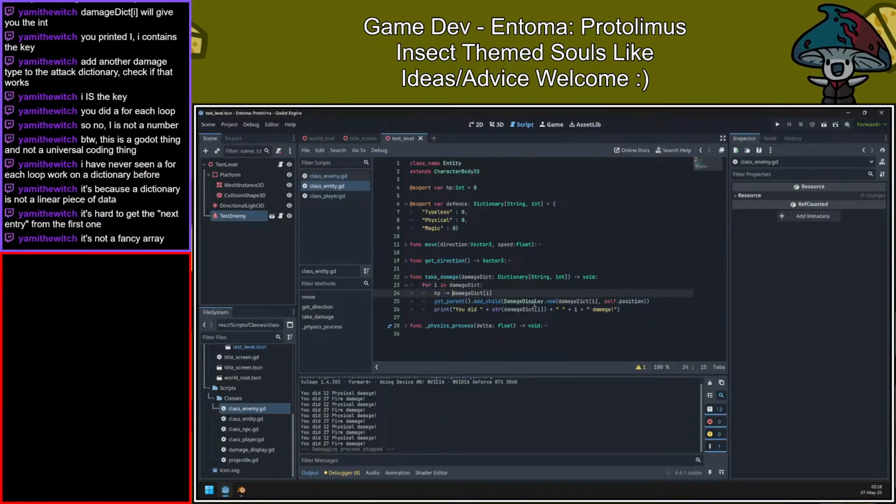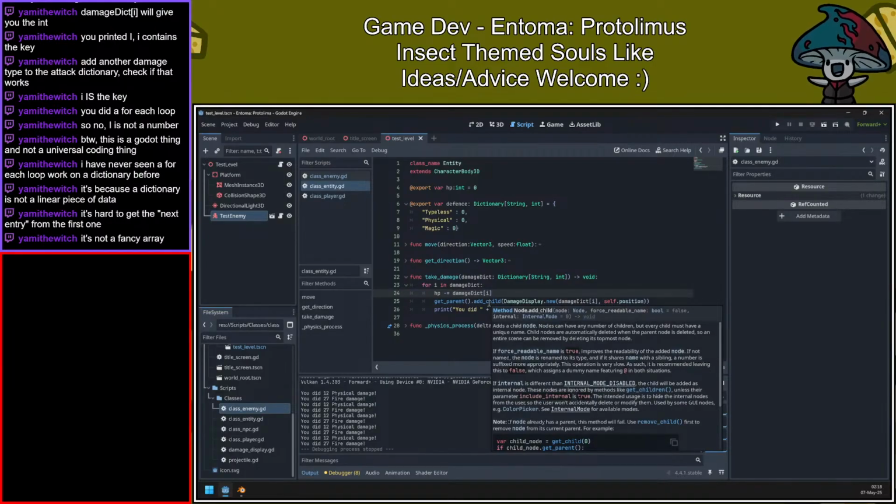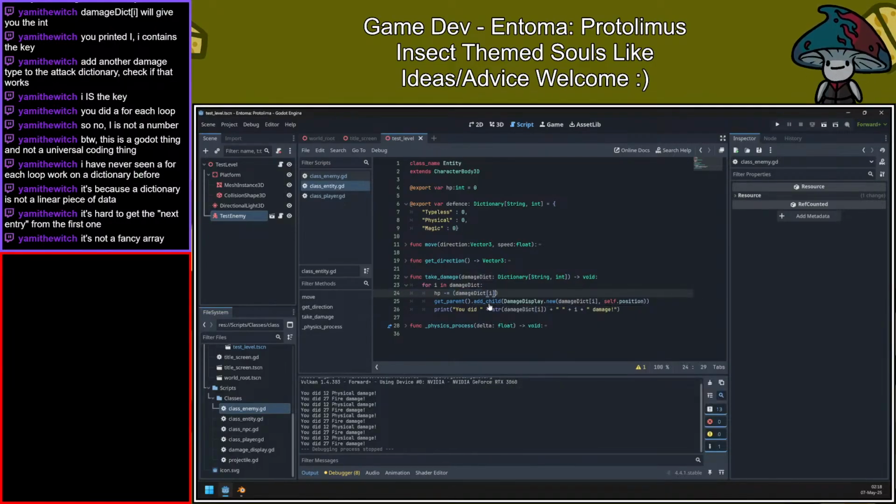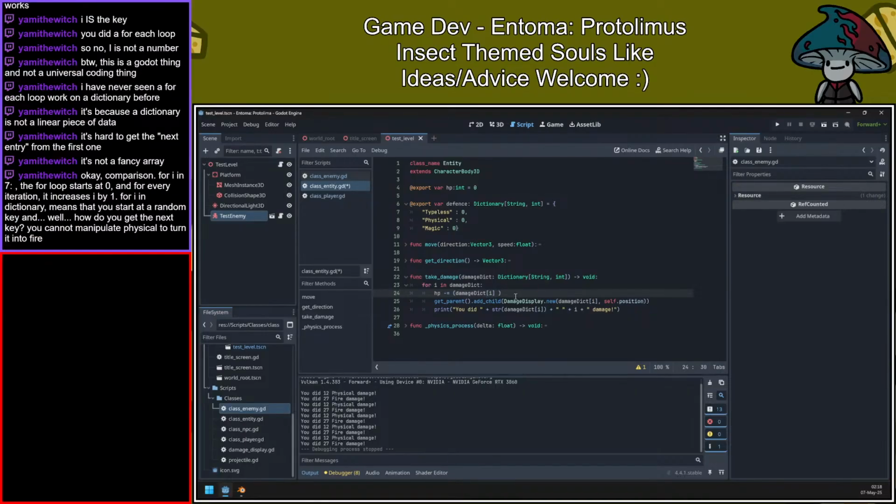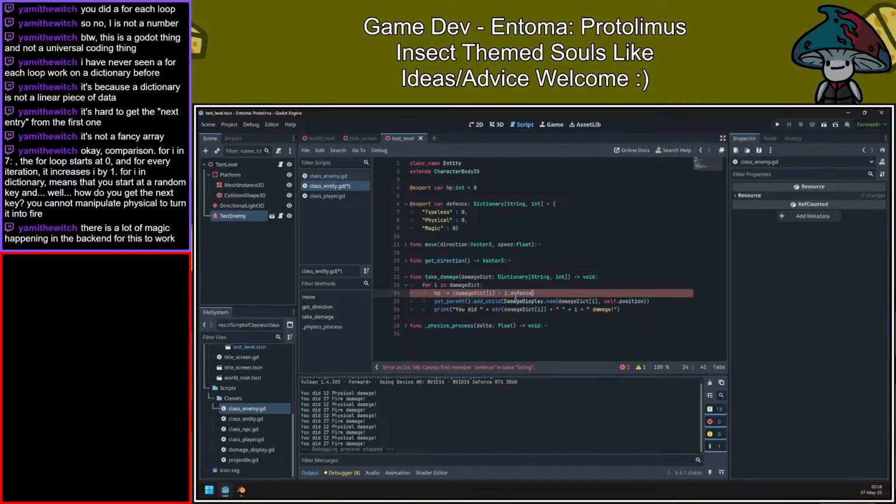Okay, now HP minus equals minus I dot defense.